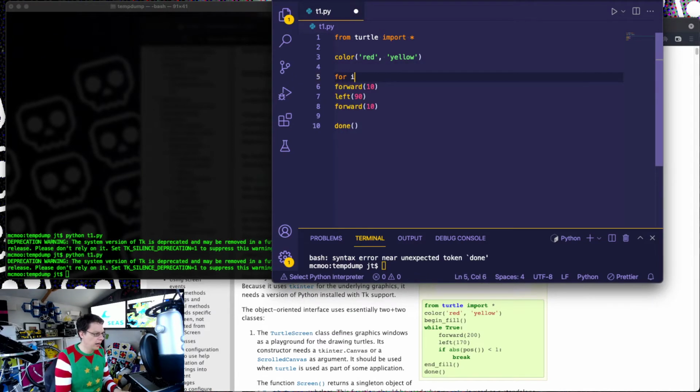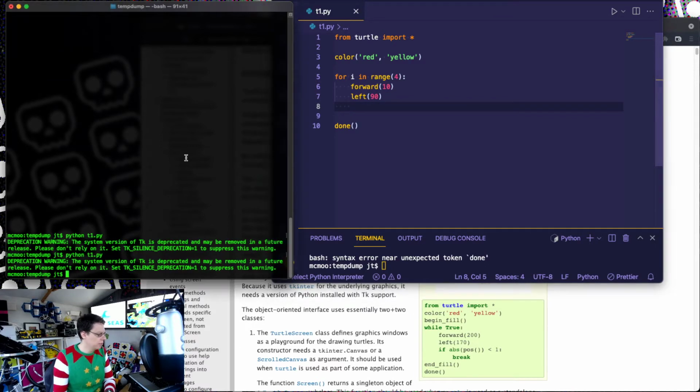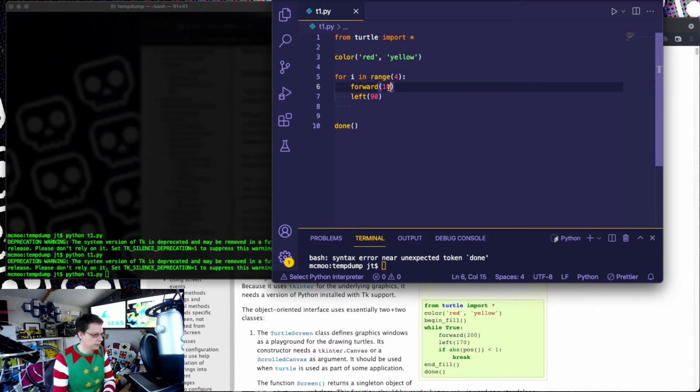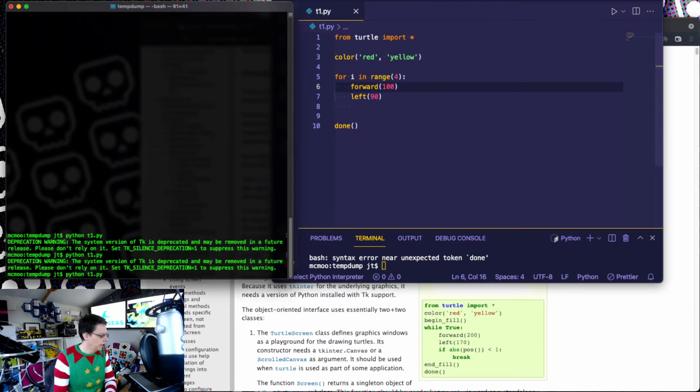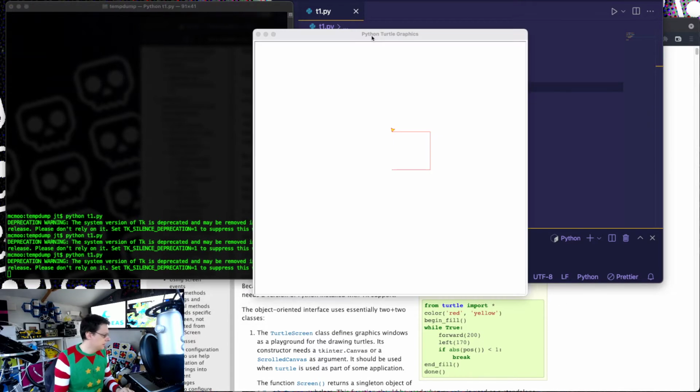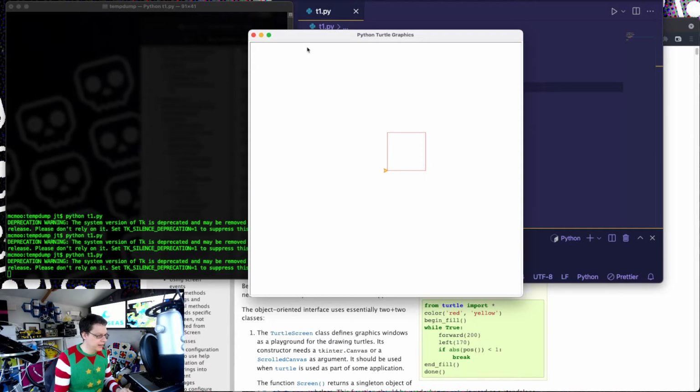And you can then teach people about loops. So go for i in range 4. I can do a loop: forward 10, left 90, forward. I don't need the next forward there. So I'm going forward 10, turn left, forward 10, turn left. And then this should, at this point, make me a nice square. I'm actually going to make that 100. And what's actually happening here is it actually follows that out and draws me a nice square.